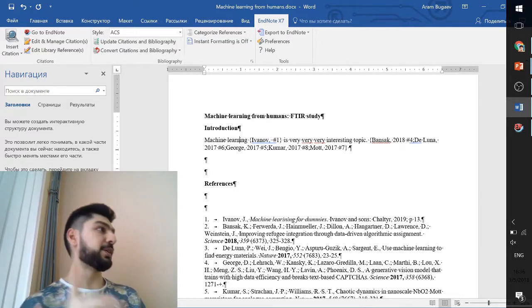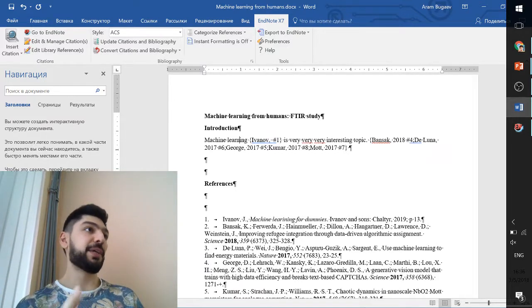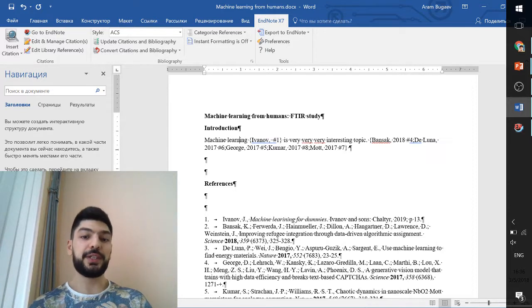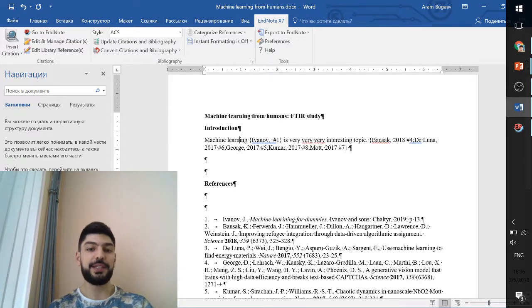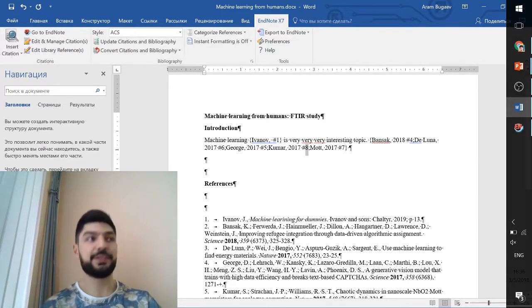If you are working on a single computer and you're working with the same EndNote library, these names are unique, because unique are not the names of the authors and years, but these numbers, number 8, number 7.